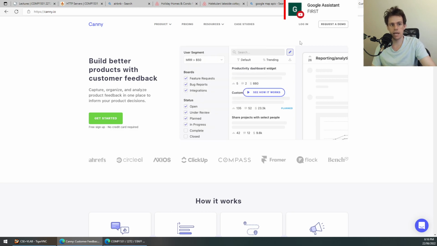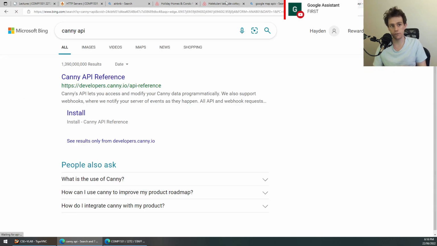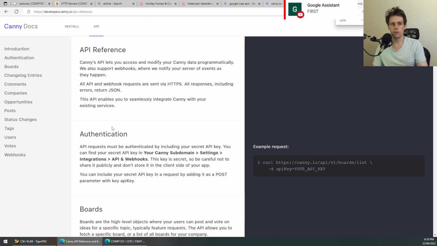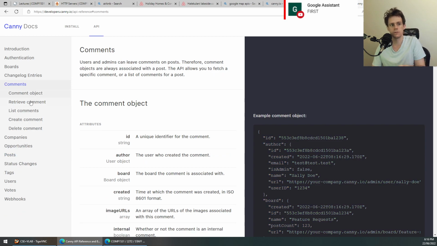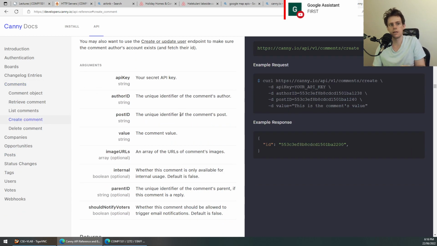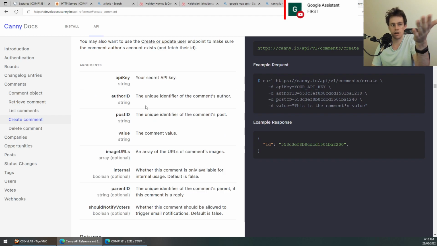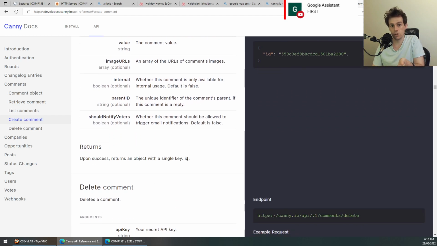What's interesting about Kenny is that it has an API, and you'll find a lot of popular services have an API. If I go to the API, you will see that Kenny, think of it as like a forum. It has things like: you can make a post and you can comment on that post. If you want to create a comment on a post, it tells you, here is a function, essentially a URL. If you think about HTTP URLs as basically functions, it makes life a bit easier. Then it says, here are your arguments, here are your parameters and the types they are, and this is what gets returned. So this is a very universal, common concept.